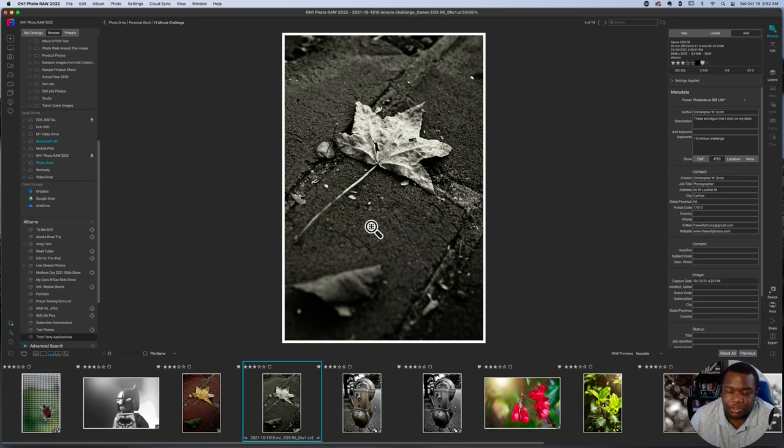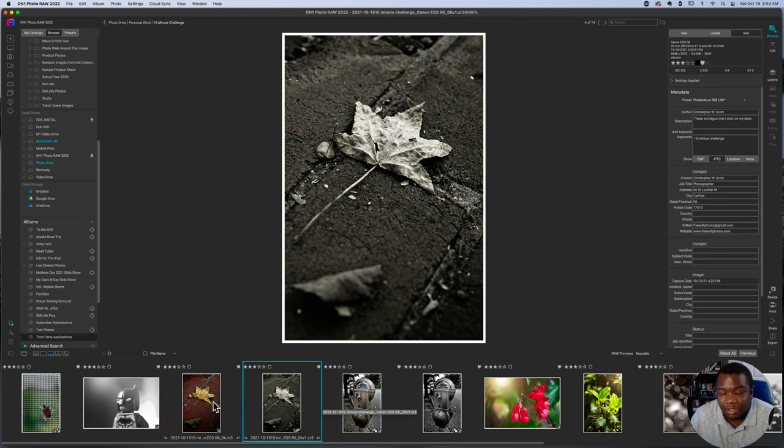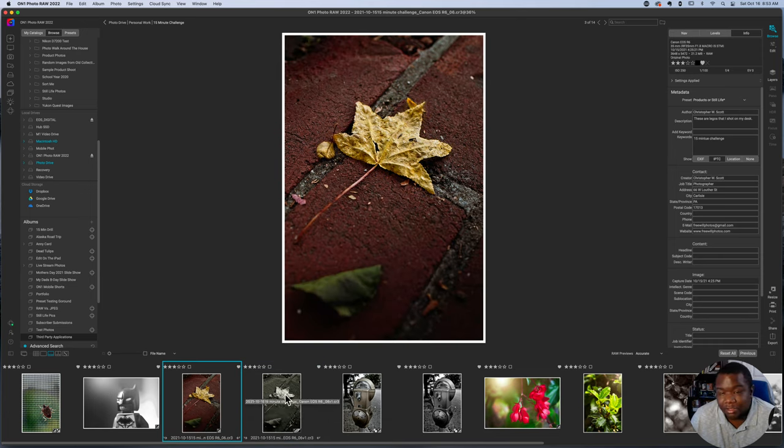This one I really enjoy. This one, I was walking down the road, and this particular leaf just, it was like, hey, look at me. Take a picture of me. And so I did this in two different treatments. I did a color treatment, and I did the black and white treatment. I don't know which one is my favorite out of the two, but I really enjoyed the photo. I enjoyed creating the photo. I enjoyed editing the photo.